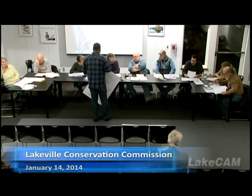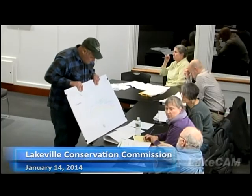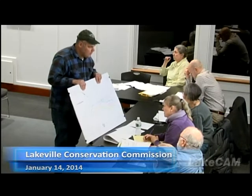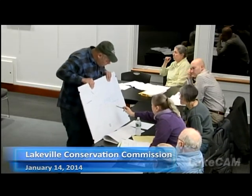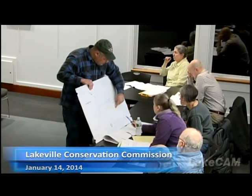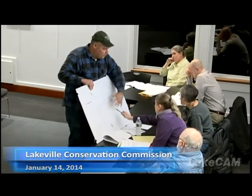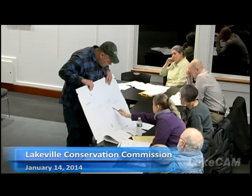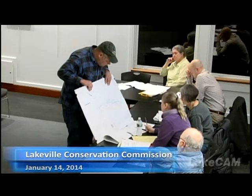And my recommendation was, I really thought the commissioners need to look at this. This seems to me to be a lot of material placed there that wasn't there before. It seems like it just jigged out around the rock with the water. This must be where the rock with the water is. Yes, that is. You know what that looks like to me? There's like a little depression in the ground. That looks to me like that tree fell over. Yeah, but this all seems pretty right to me. I just would think that line would go straight across and not jig out conveniently like that.